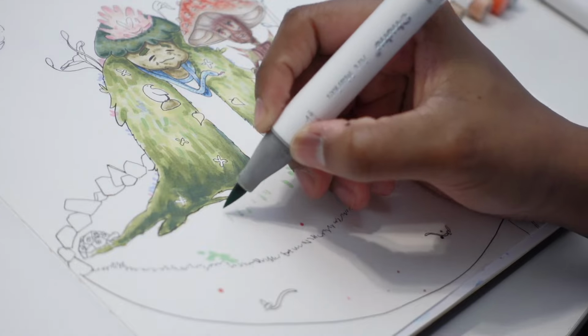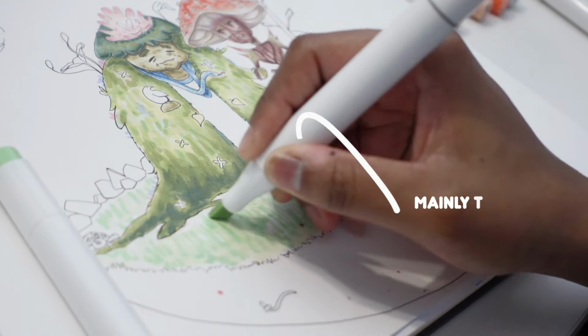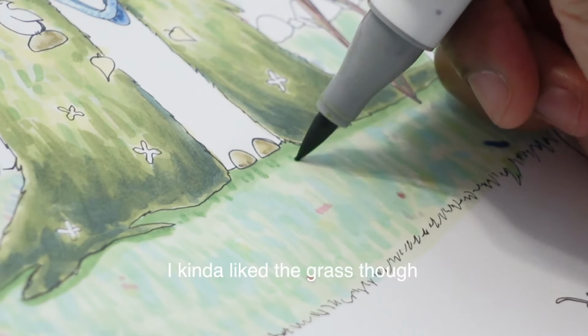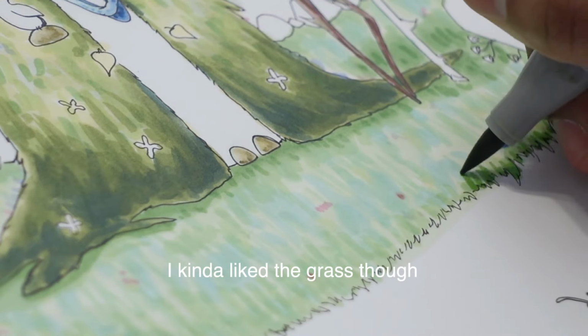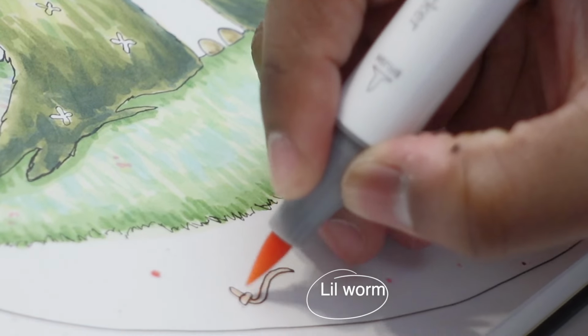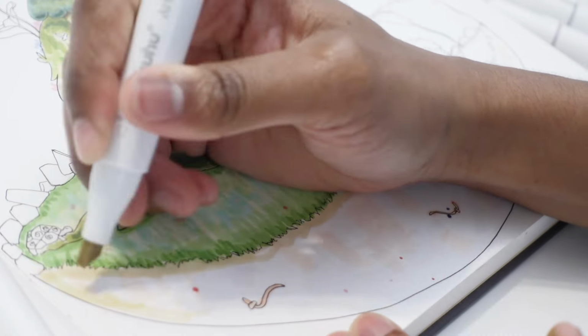Oh my goodness. This is honestly the worst part of this piece for me. The ground. I just don't like it. It's ugly to me. I feel like I could have done more. I feel like it could have looked better. If I had done it digitally, like I said, I could have fixed it, I guess. I just honestly didn't know what I was doing.